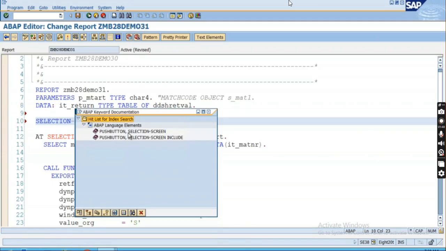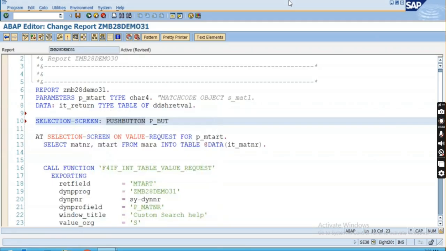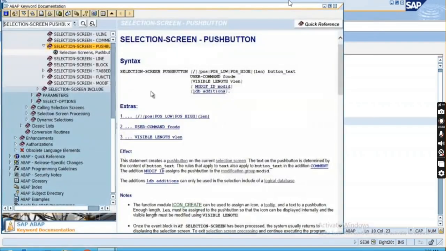Okay, so push button, selection screen, push button, user command. Here the position is given, so you can give the position after which position it should come. This is for new line, right? This is position low, this is position high, that's fine, and this is the length.